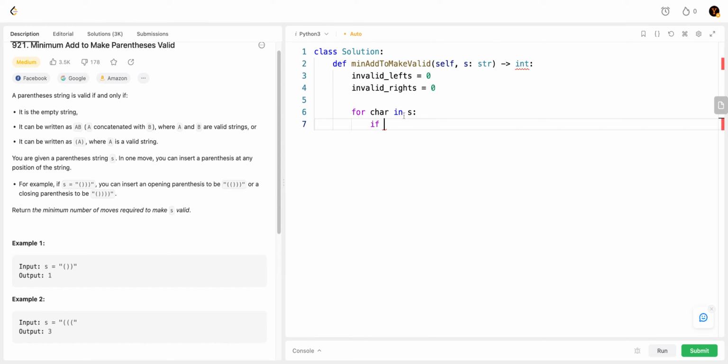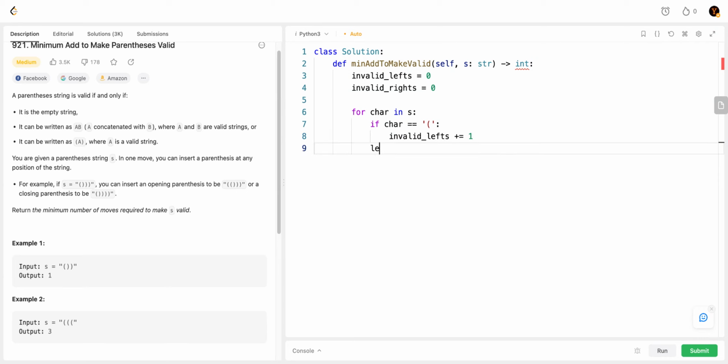So if char equals the left one, and if there's no right one to pair it up, then it will be an invalid left. So we can just increment the left one.